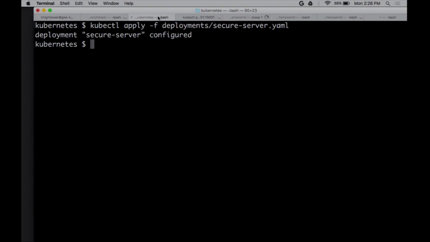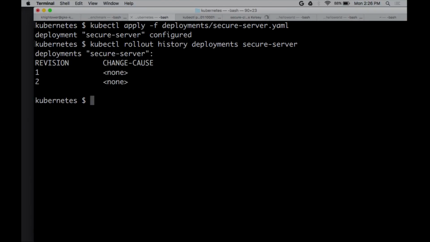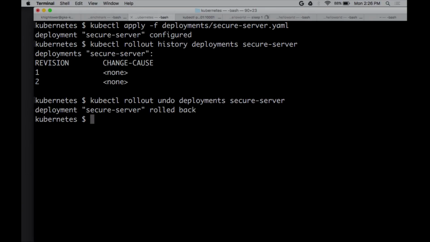So what we'll do here is we'll undo that. So kubectl rollout, we'll look at the history for my deployments, secure server, and we see that we have 2 revisions. And what I'm going to do is just go back to the old one. So I'm going to say rollout undo. I can give it a specific version, but I'm just going to go back to the last one. So this says, hey, go back to what the last one was. If we had 100 of these deployments, we can actually specify the revision number, and it will go back to that particular revision number. And what you end up with is kube get pods.